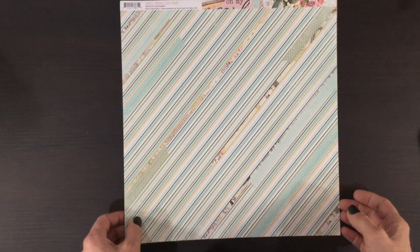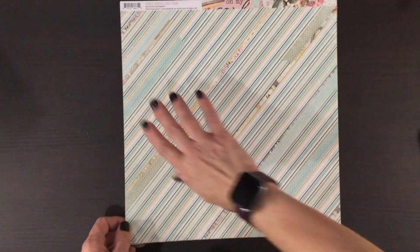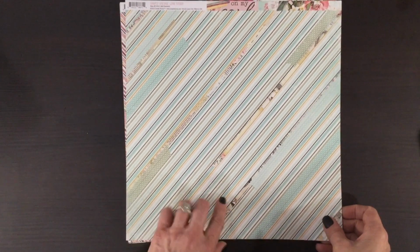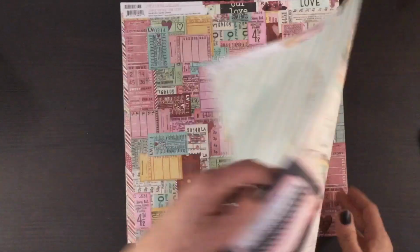Here we have some stripes, and these stripes in some places look like strips of paper, which is something I love to use on my layouts. I like the yellow and blue color scheme. Some green in there too.